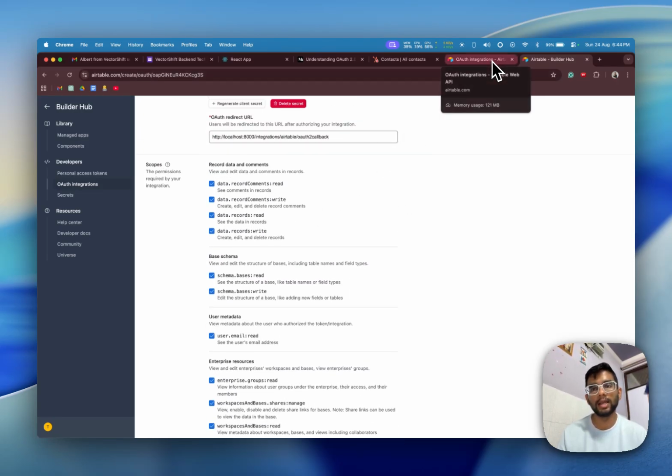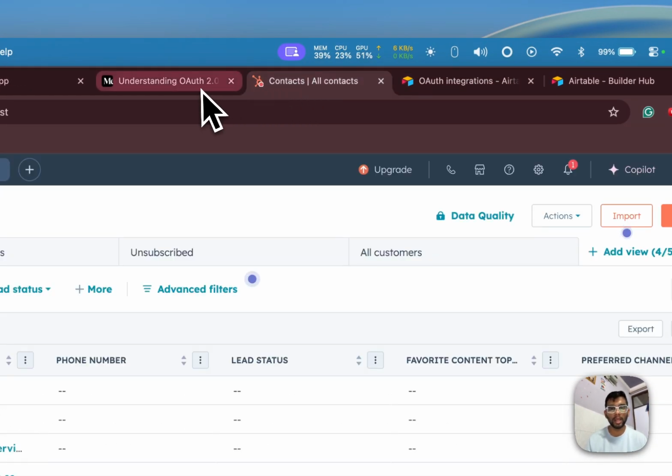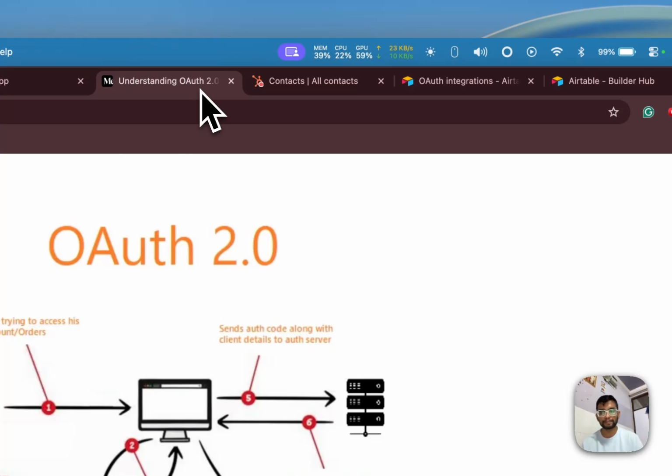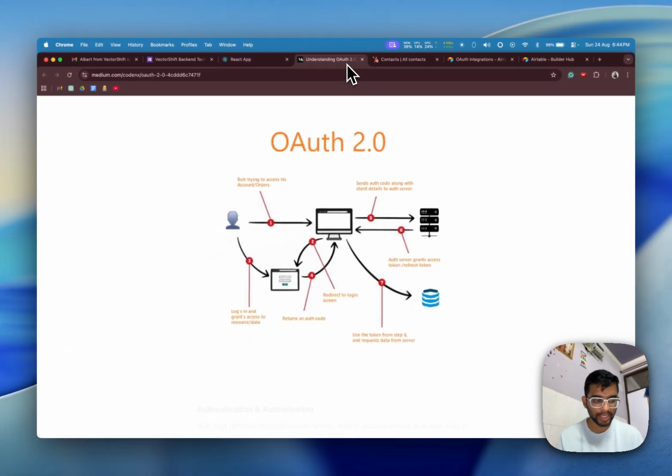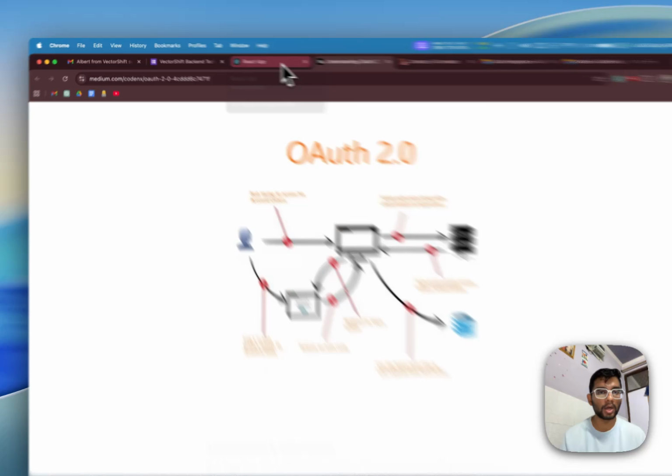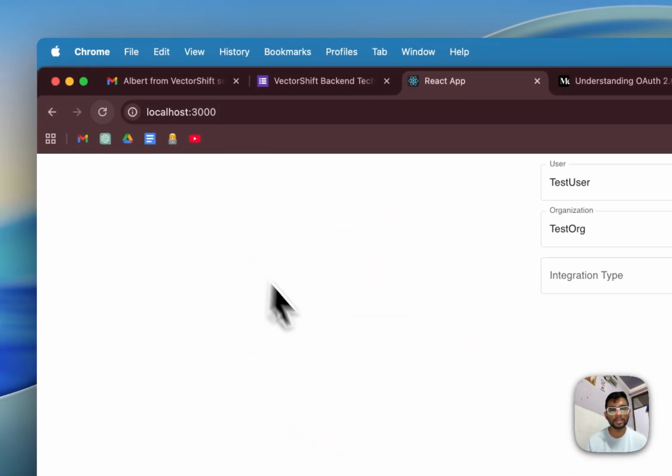So even if you have an access token, you still need server-side scope permissions to perform actions. That is the flow of how OAuth authentication works.